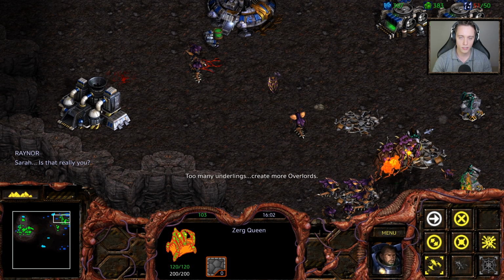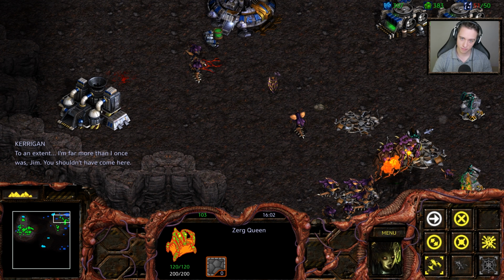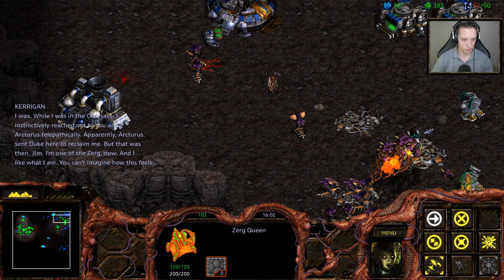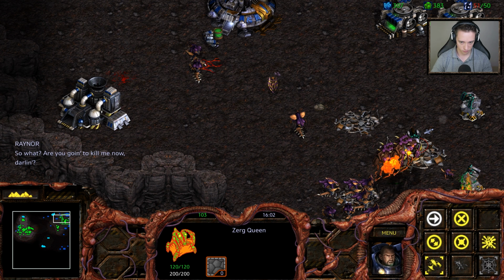Sarah, is that really you? To an extent. I'm far more than I once was, Jim. You shouldn't have come here. I dreamed you were still alive, that somehow you were calling to me. I was. While I was in the Chrysalis, I instinctively reached out to you and Arcturus telepathically. Apparently, Arcturus sent Duke here to reclaim me. But that was then, Jim. I'm one of the Zerg now, and I like what I am. You can't imagine how this feels. So, what? Are you gonna kill me now, darling? It is certainly within my power, but you're not a threat to me, Jim. Be smart. Leave here now and never seek to confront the Zerg again.